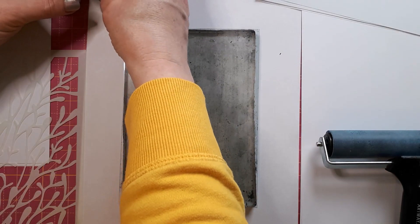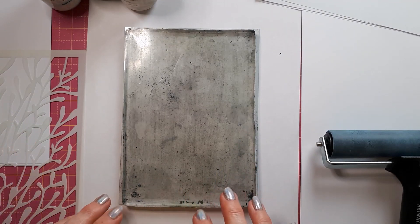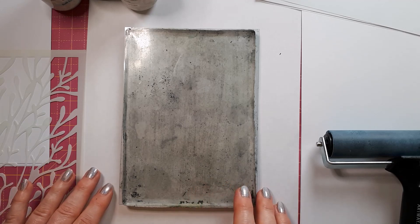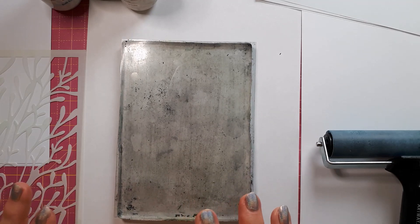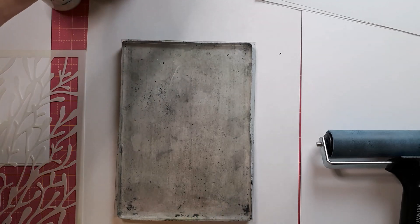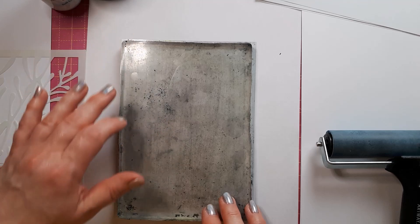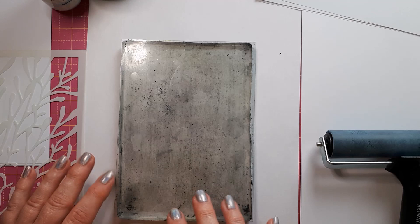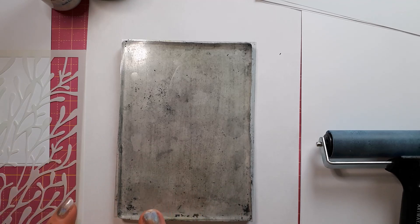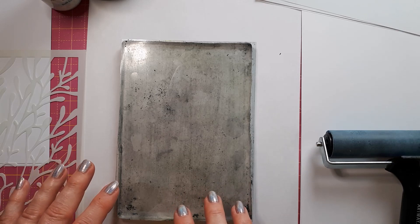I've granted myself half an hour to play with this, so I'm hoping I get a few projects done, or if not maybe just a few backgrounds that I can turn into cards tomorrow. It's been a while since I've done some gel printing. I've done it with the elements inks but it's been a while since I've done it with acrylic paints, so I hope I can remind myself how to do it.